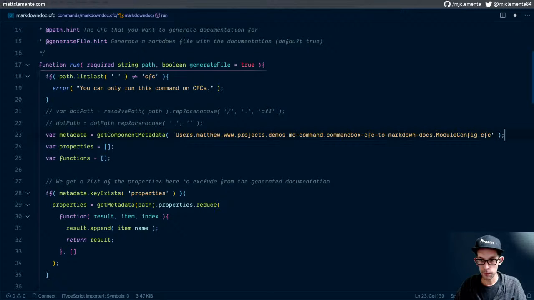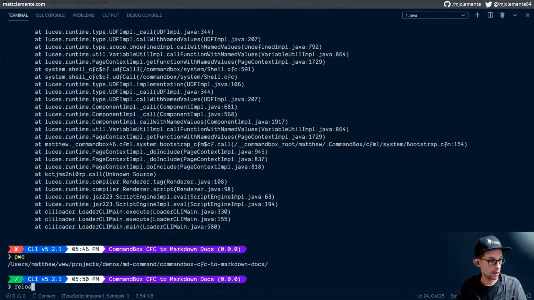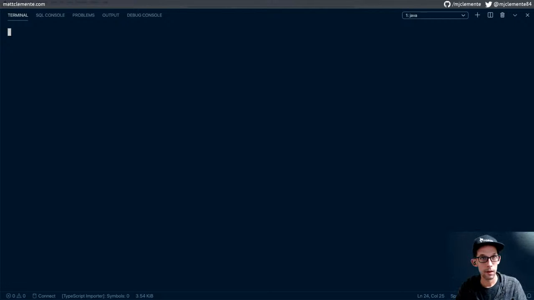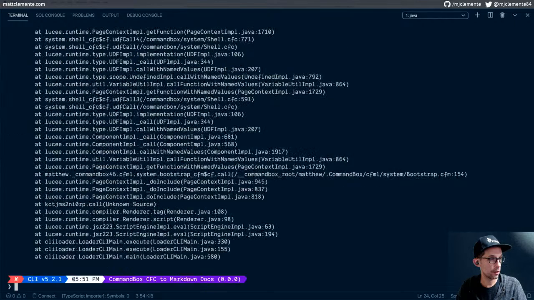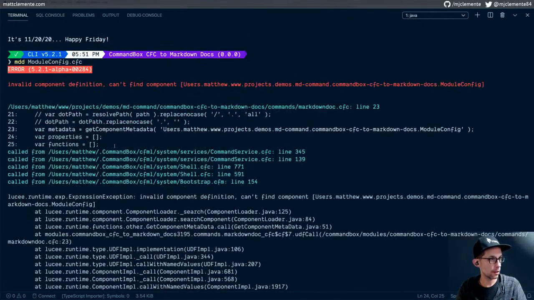I've had to look at this before. All right, let's try that. Let's see if it works. MDD, actually it doesn't really matter what I pass in here, but it doesn't like it. Can't find users Matthew.